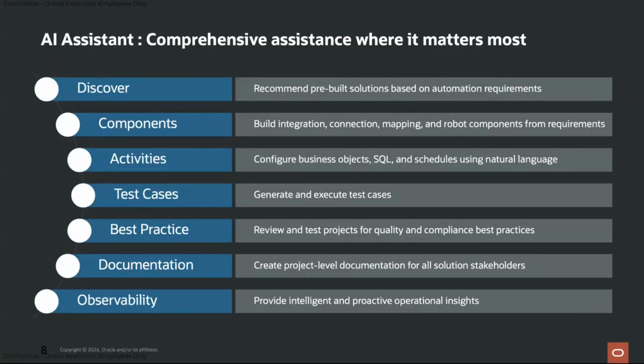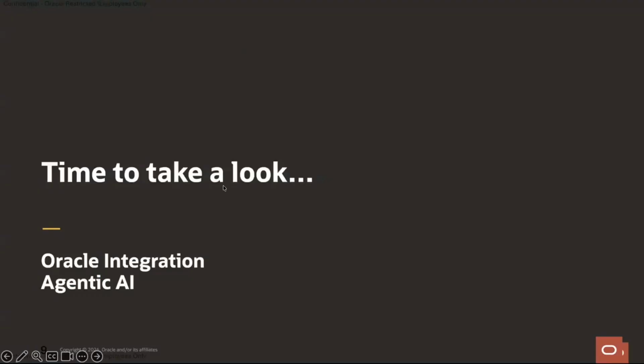And really, just to expand on that AI story a little bit, we've really leveraged AI or leaned into AI in our AI assistant story, and that's all about bringing AI into the platform from discovery all the way to observability. From the ability to recommend pre-built solutions to you, to giving you the capabilities to build integrations using natural language or configure activities, testing, auto-generated documentation. We really just want to make it as easy as possible for our developers to build and build quickly at the pace that organizations currently demand.